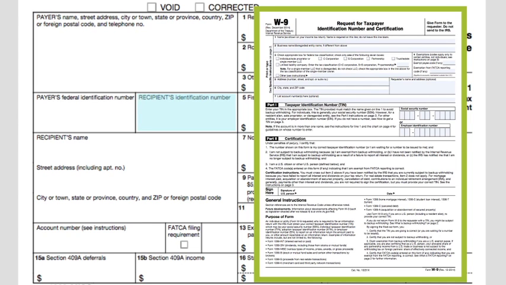It is best to provide this form to the contractor before you engage in business with them. That way you won't have to deal with trying to get this information after the fact, which can be difficult if people were not planning on being taxed on the income you're paying. Also, if any information that the contractor provides you is inaccurate, it shows that you did your part in trying to get the correct information.